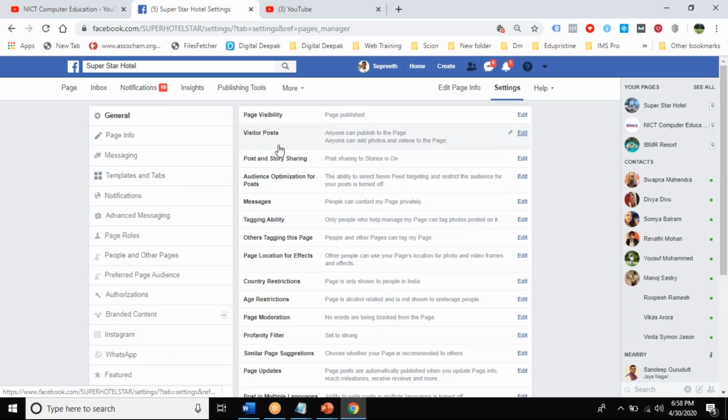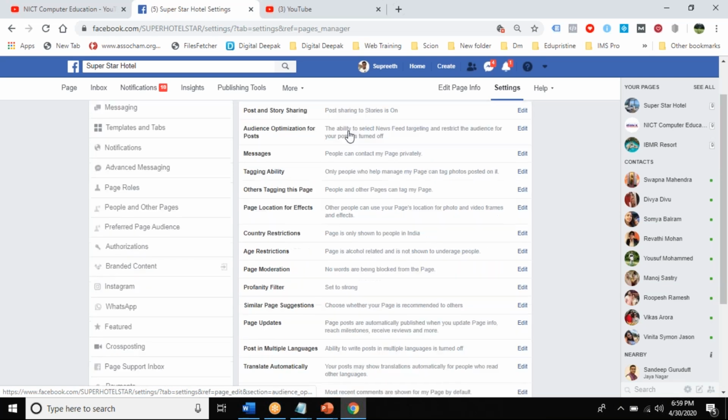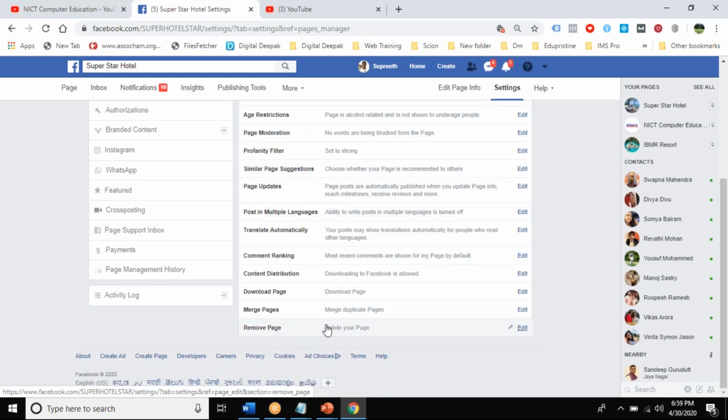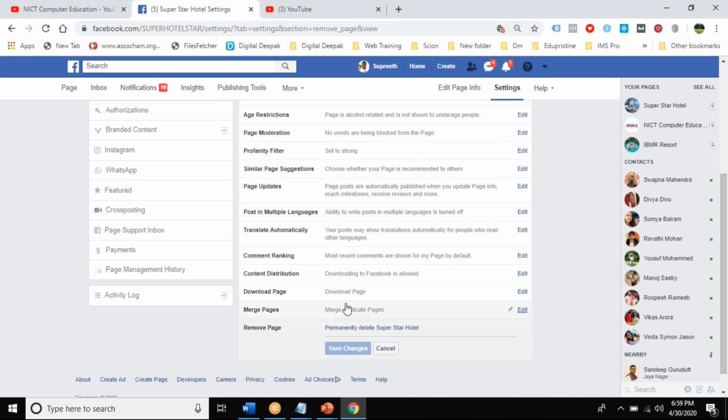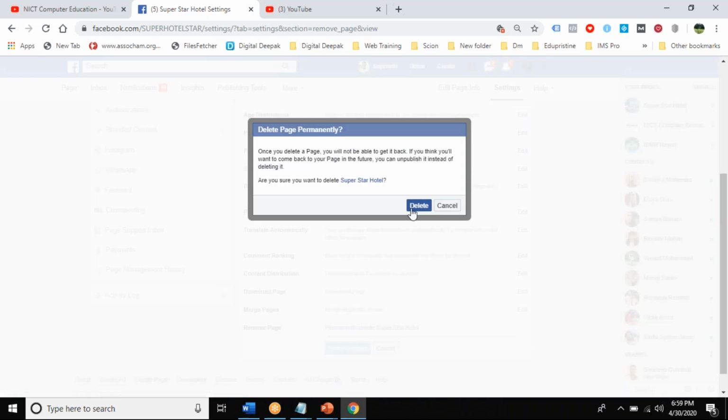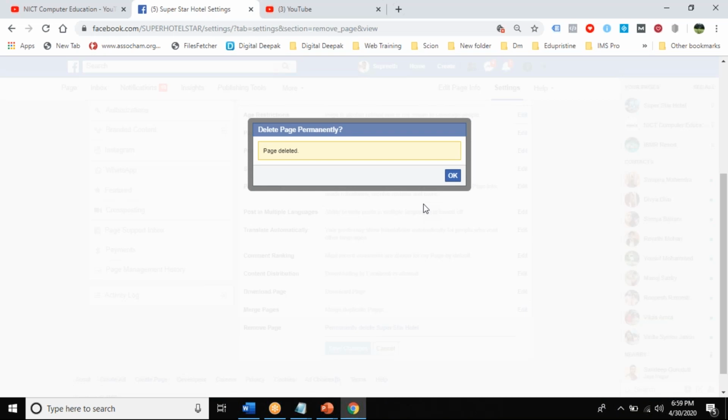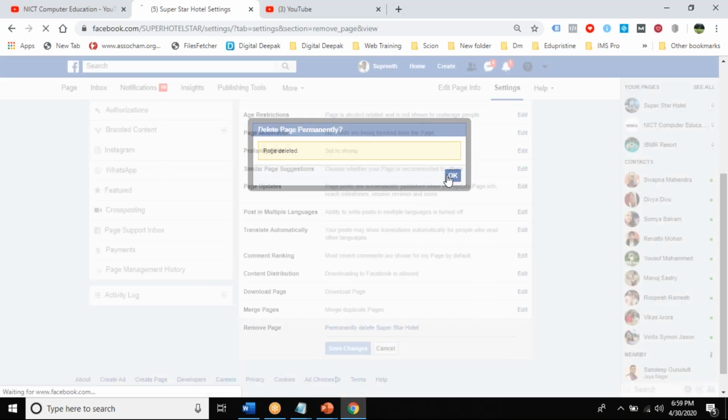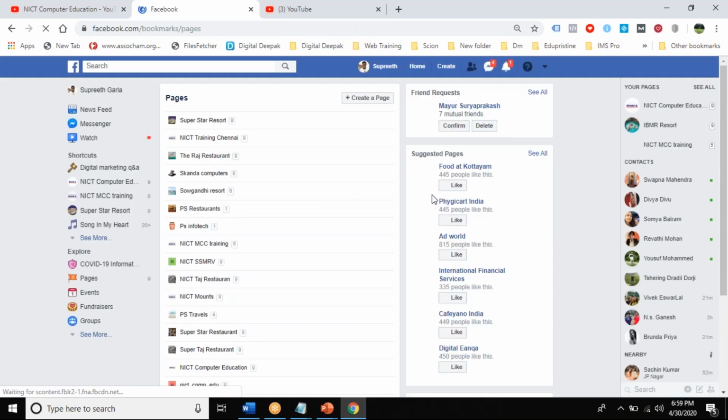Under the settings only, if you want to unpublish, you can unpublish it here, or just come down to the last option called remove page. Click on edit, then permanently delete Superstar Hotel. Then it will ask, are you sure you want to delete? Yes, I say I want to delete it, and click on OK, and it gets deleted.